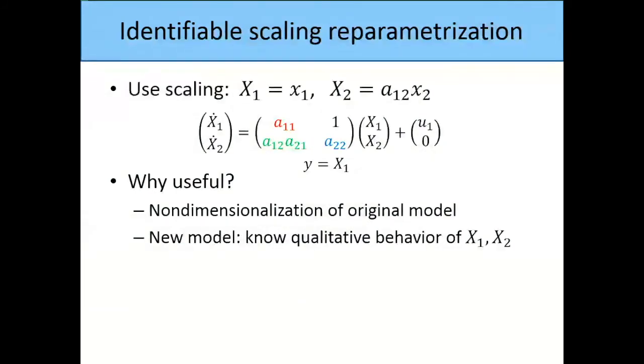of the fact, for example, that since this is a linear system here, I can determine the eigenvalues, so I can know if these functions are increasing or if they're decreasing. So I know qualitatively if these functions are increasing or decreasing, but I don't know the units because of this scaling by an unidentifiable parameter.